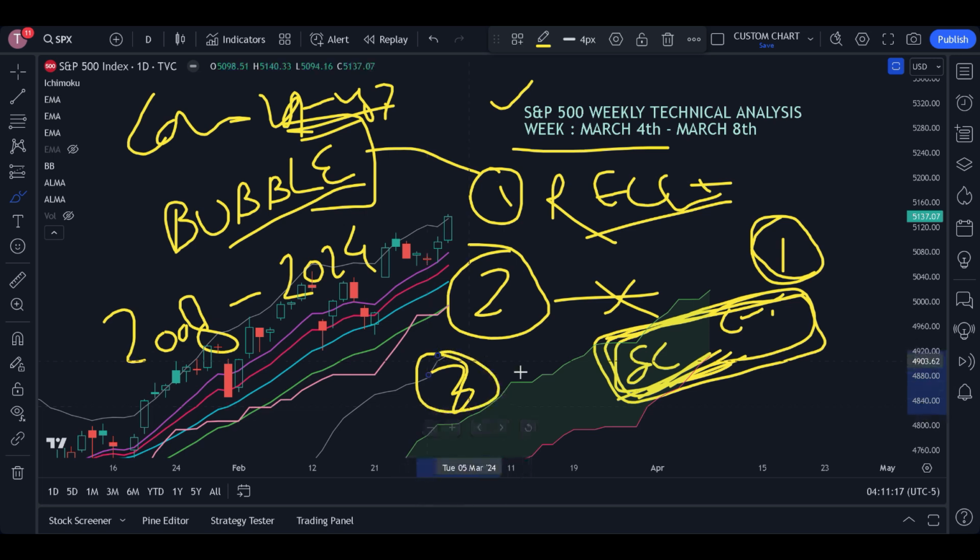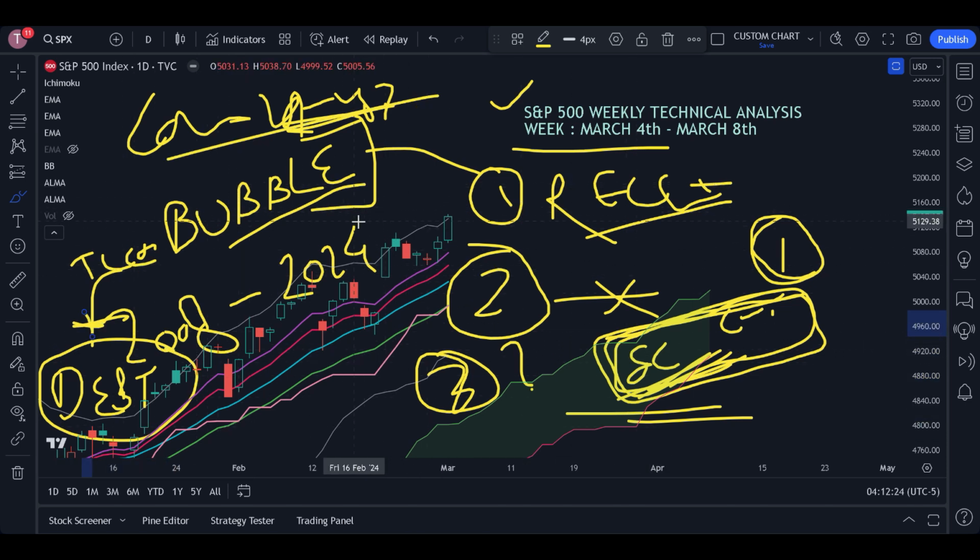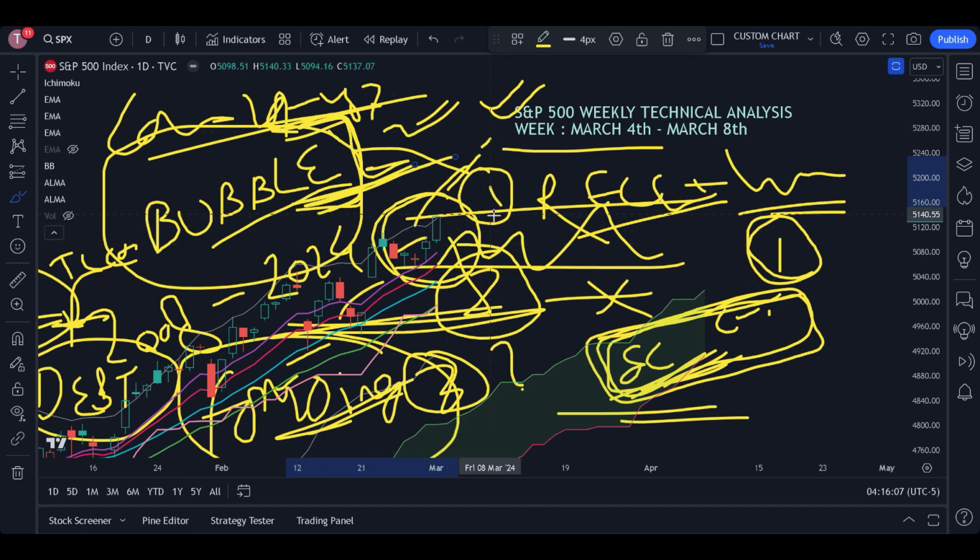Point number 3, when is this bubble going to burst? No one knows when it is going to burst. And one more thing, this bubble is not just a tech bubble. This time it is a combination of tech plus debt bubble. If you have subscribed to my YouTube channel for the last many months, then I've discussed the debt bubble before the tech bubble was seen. So no one can predict and no one knows when this bubble is going to burst. Anyways, whatever is going to happen, I will keep you posted.